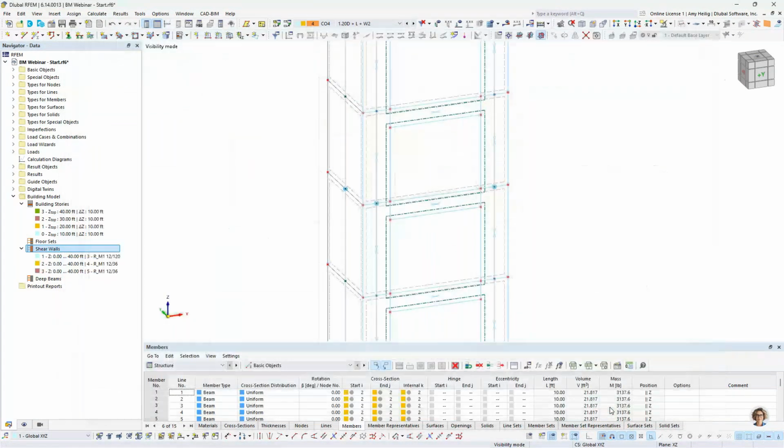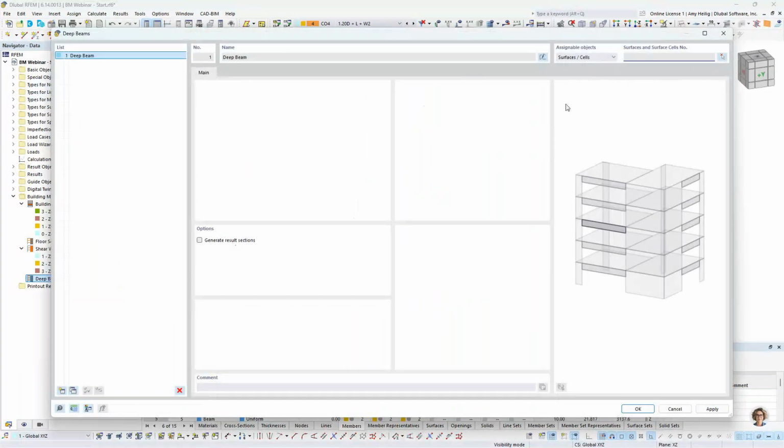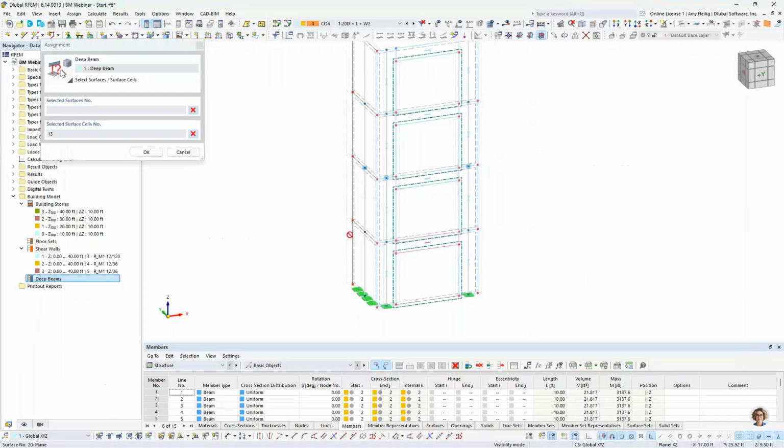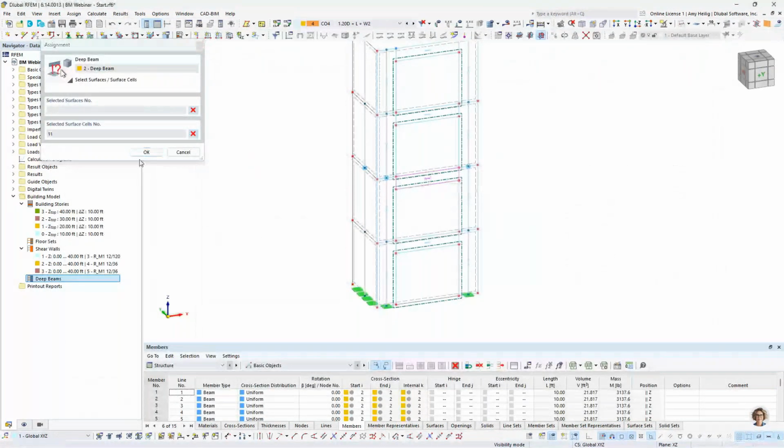And I want to move on to defining here what we call our deep beams or our spandrels. So I create a new deep beam definition. And I want to go ahead and select my surface cell that was created here at the top of my opening. I'm going to go ahead and create separate deep beam entries here for each one of these surface cells.